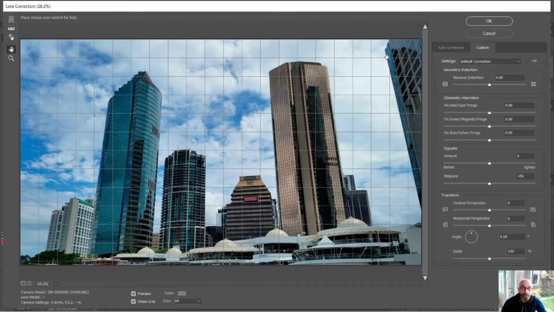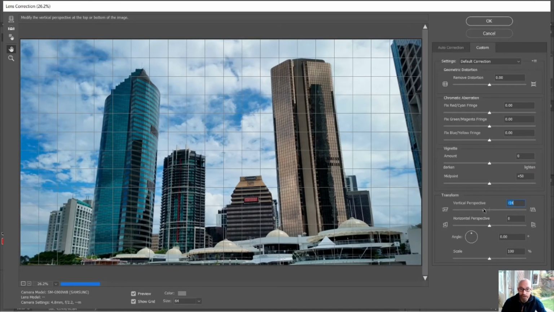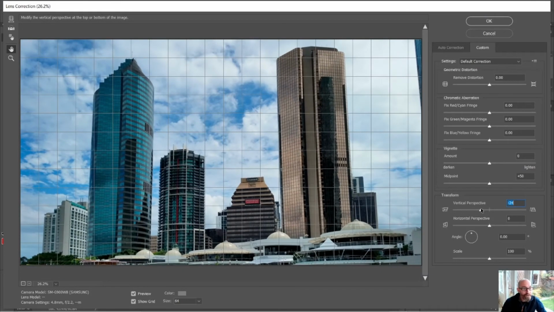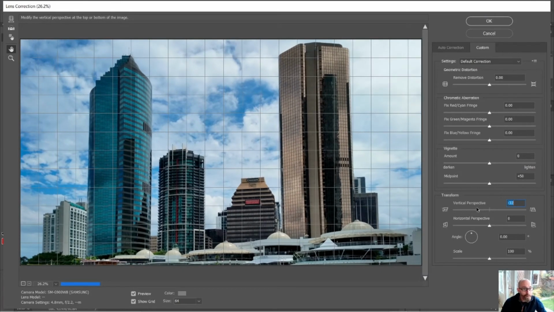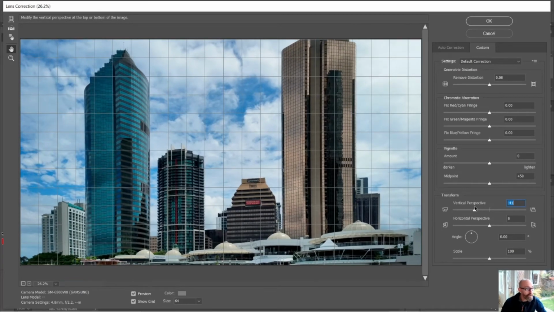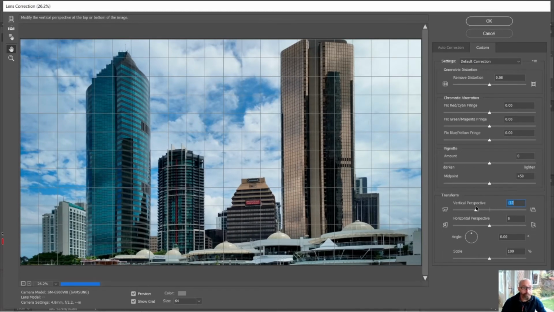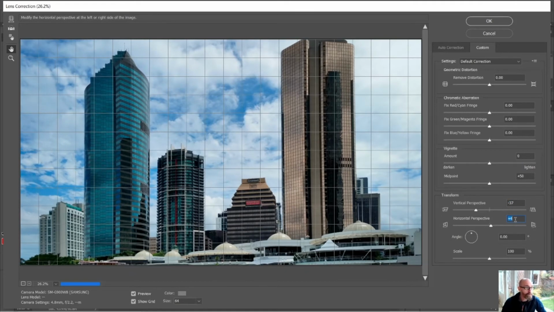Also, the building on the right here I know is going to completely disappear when we start correcting these verticals. So if I bring this out, you'll see that the crop will automatically crop off the top of the image. Let's just bring that back a little bit, which isn't necessarily desirable.